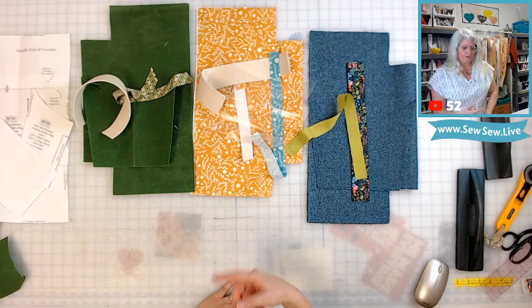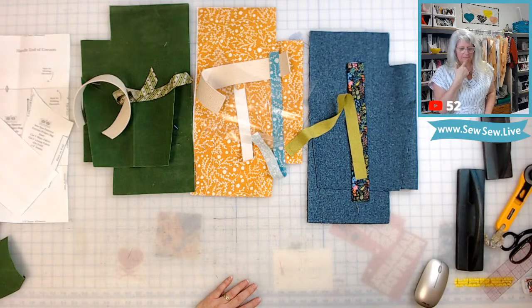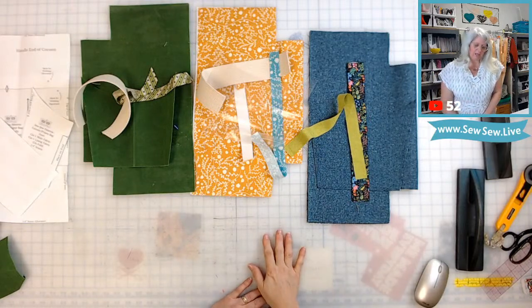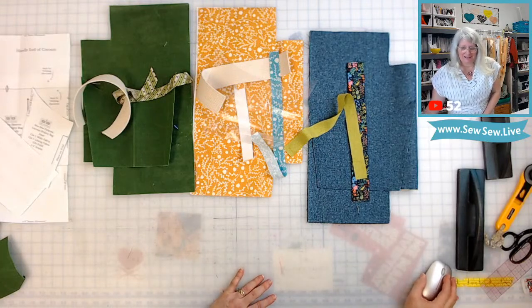And I'm going to sew all three of these. It's a very fast project to sew. I am sewing these a little differently, but this is something you can totally sew. I got it down to like 12 minutes each. I know you don't want to know that, but I did. It's a really quick sew.